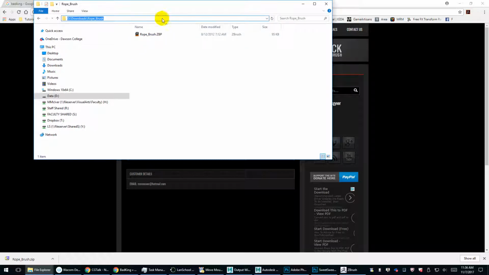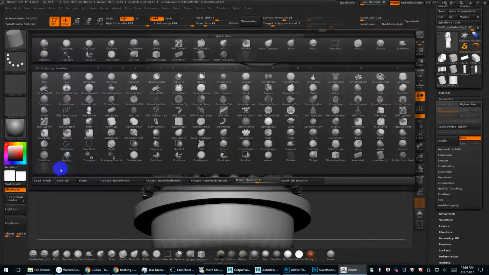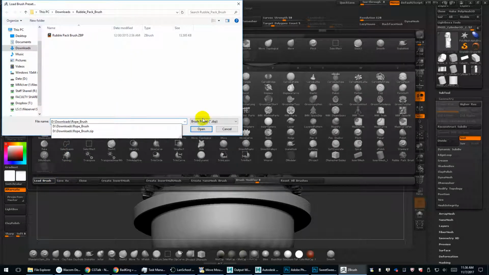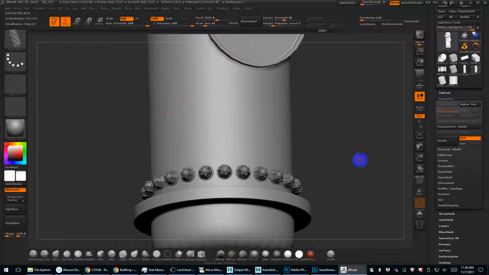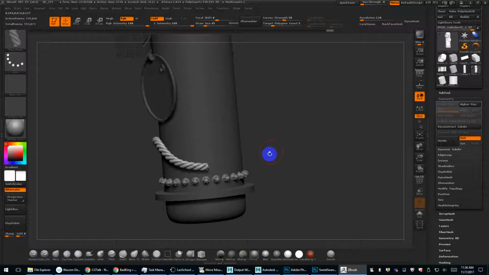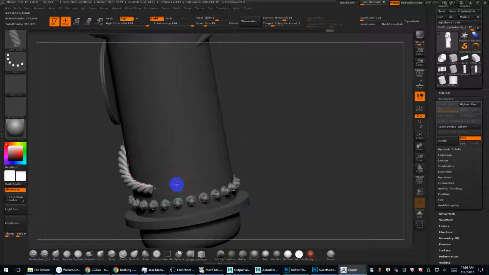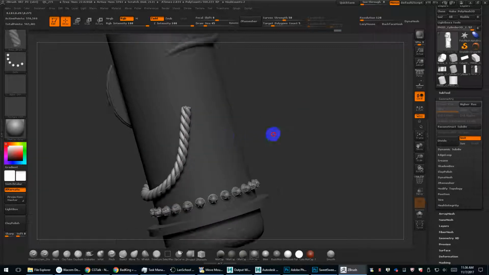All right, so rope brush. Go back to ZBrush, go to Load Brush, and we'll open up the rope. There you go. So like I said, while you're drawing curves, especially if you're going around and around a cylinder, you often have to draw it from a view you can see. And you notice if you get near the end or the start point, a line will connect to the brush. That's telling you that you can extend the stroke, like so, right?